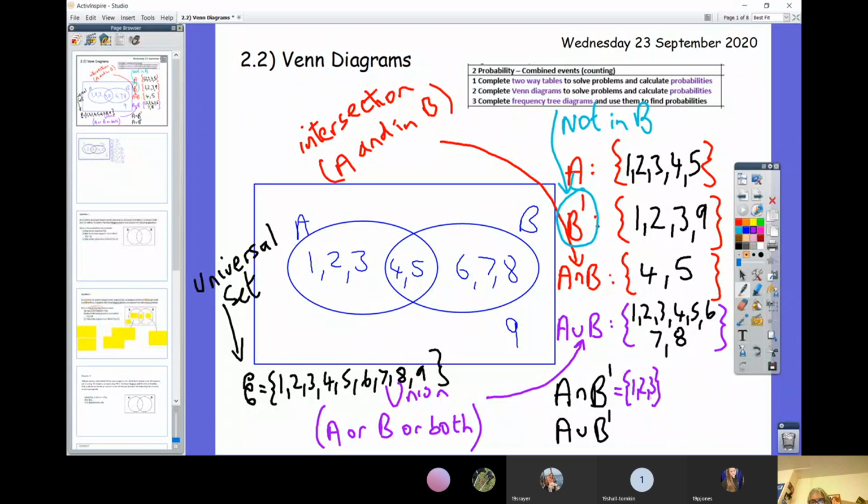Good lads. So what we are saying, to get into this nightclub, not that you're old enough for a nightclub, and they're all shut at the moment, but to get into this club, you're either in A. So which numbers are in A? Let's just make this clear. So to get into this club, you're either in A, so that one, that one, and that one. So you're either in A, or you're not in B, which is then just picking up that one. Okay, so it's 1, 2, 3, 4, 5, 9.